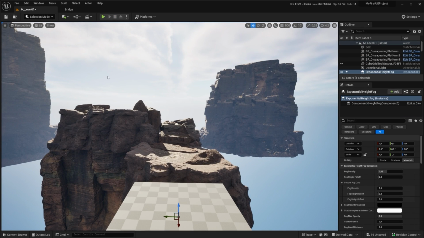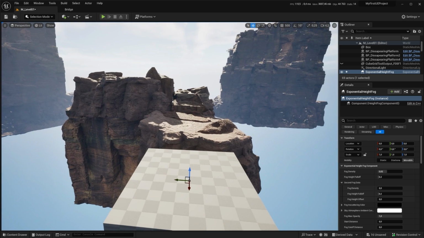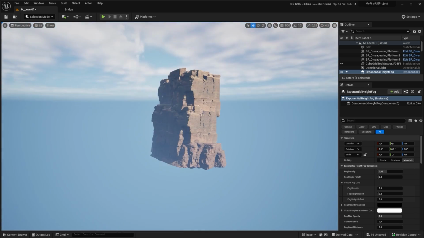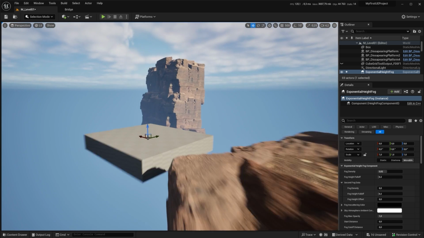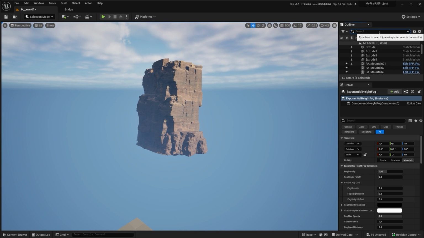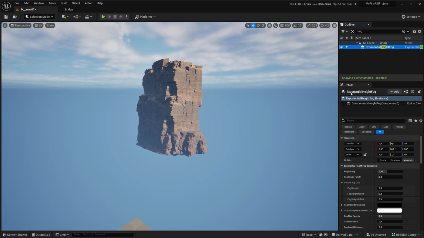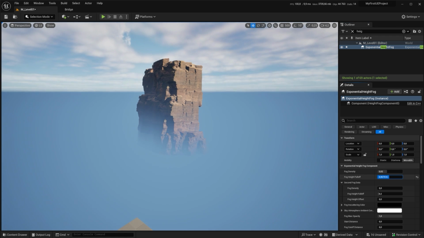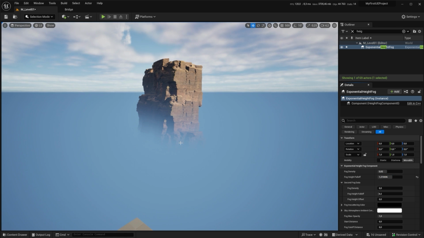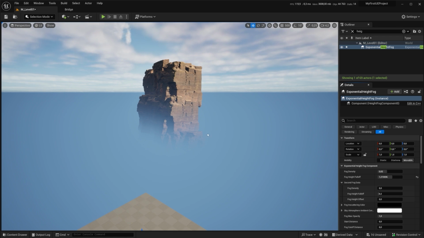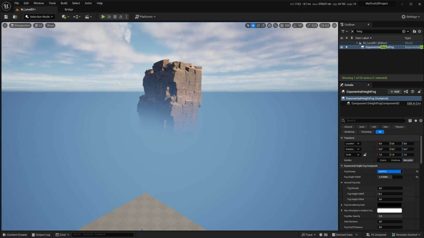Finally, the last thing that I want to add to my map is a little bit more height fog, just to hide the imperfections here. So for example, I'm going to search for my height fog here. I'm going to type height fog. Here it is. I'm going to select it in the details panel. I'm going to search for fog height fall off. And we can change how the fog will affect. So now you don't really know that there is nothing else at the bottom. You are assuming that you are so high up that you can't see the bottom. And I can increase the fog density if I wish.